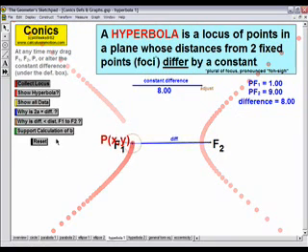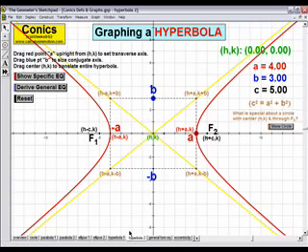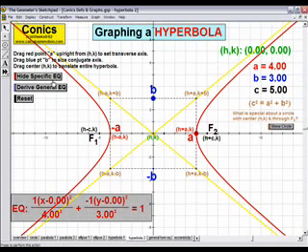So here's the hyperbola. And we take a look at the equation. We have our asymptotes here in yellow. Our distance a over here, distance b here. From there you get the box, and the diagonals give you your asymptotes. The specific equation is given here.